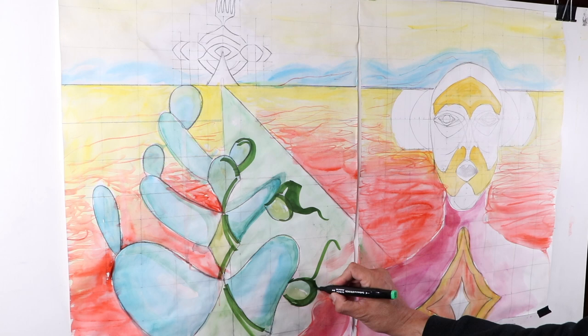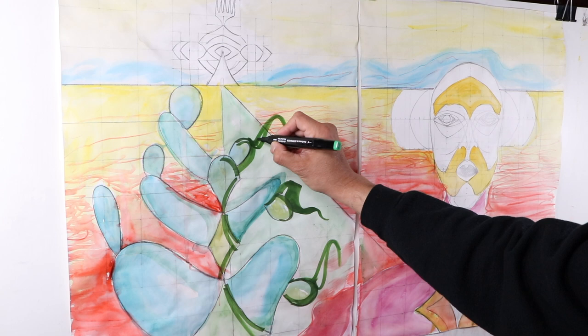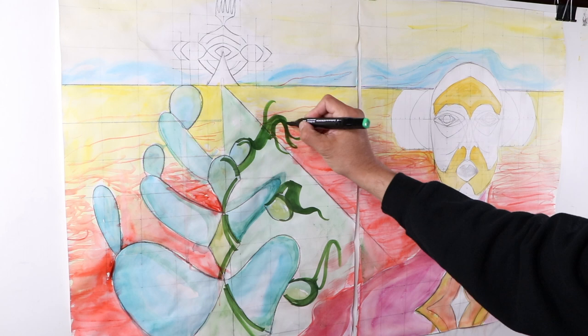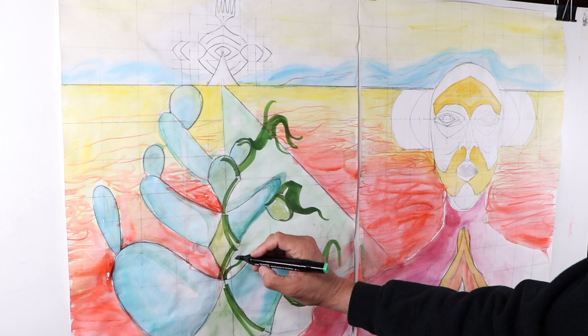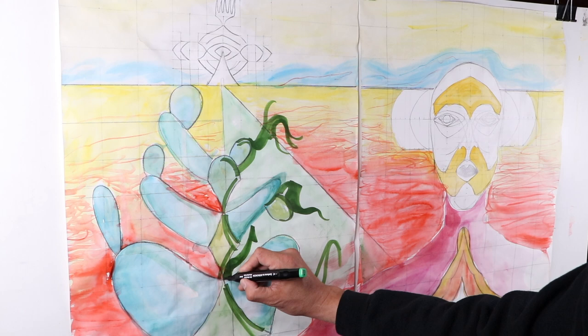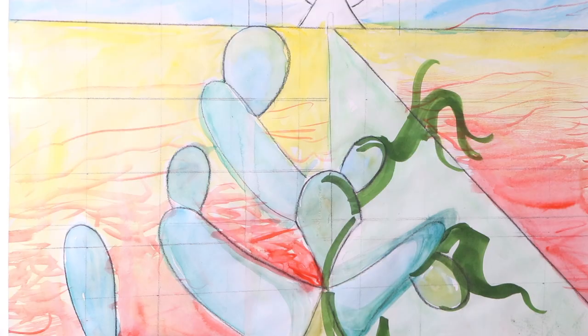Adding some shape here, maybe some sort of added leafing — and honestly I have not planned any of these marks that you're seeing. They're just me reacting to what's happening, thinking about foliage and possibilities of what things could look like. So I'm not taking directly from my imagination, and even though I'm not referencing anything immediately, it's coming from somewhere.